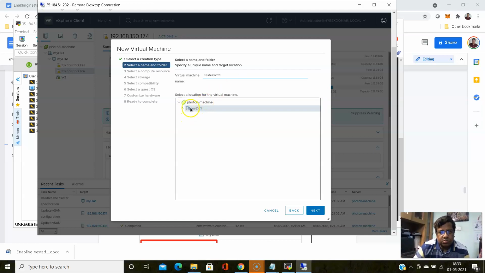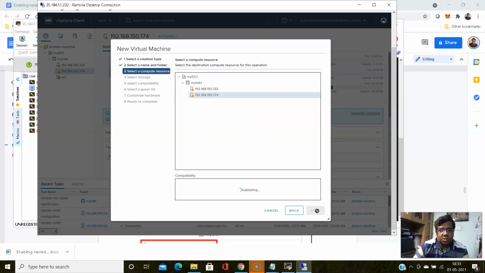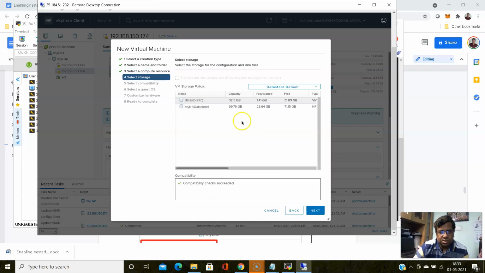So this is virtual center, this is in DC1 we are creating it. Go to next. This one is selected. We have already selected it, otherwise we'll have to select it. If you select the cluster, the compatibility check succeeded. Next. We need to use the NFS data store.